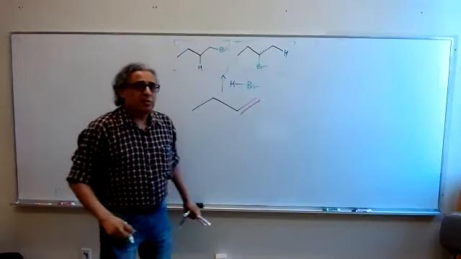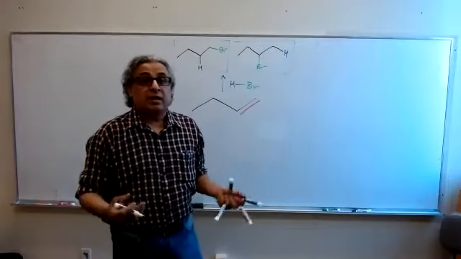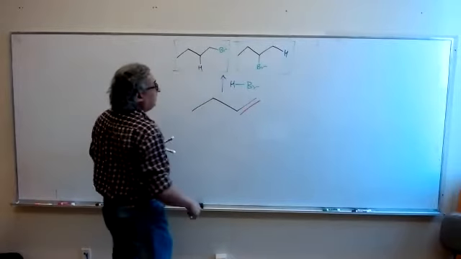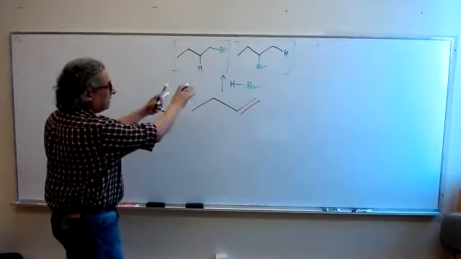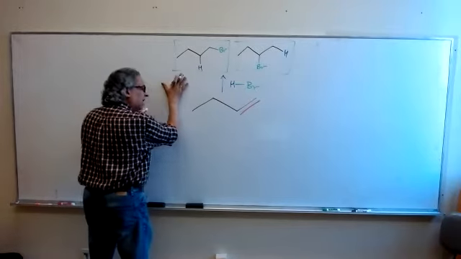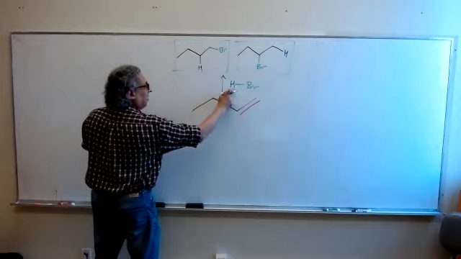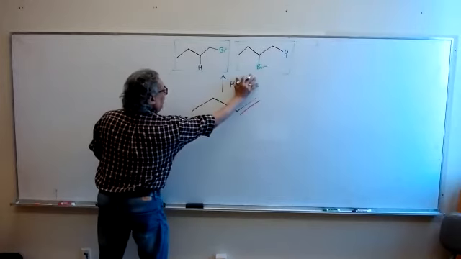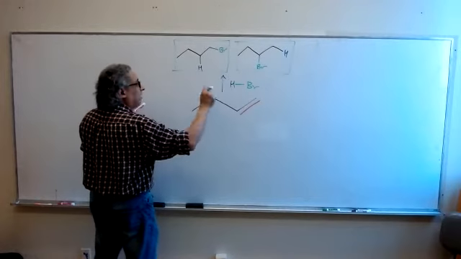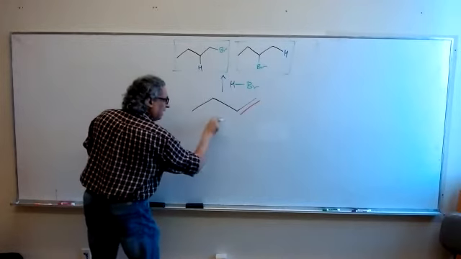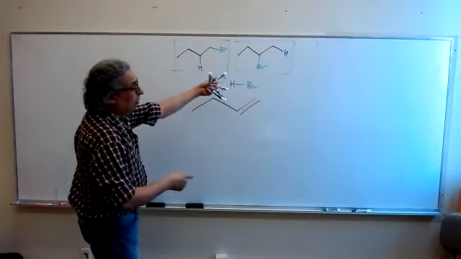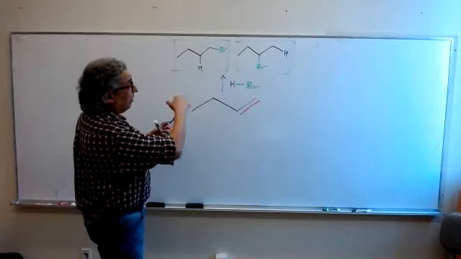If I ask you, which product does Markovnikov's rule dictate, the one on the left or the one on the right? You guys think about it. This is an electrophilic addition reaction of an alkene. H plus addition, because everything is being added, nothing is getting lost. Reaction of an alkene, double bond. Think about which one is major, which one is minor, right or left.